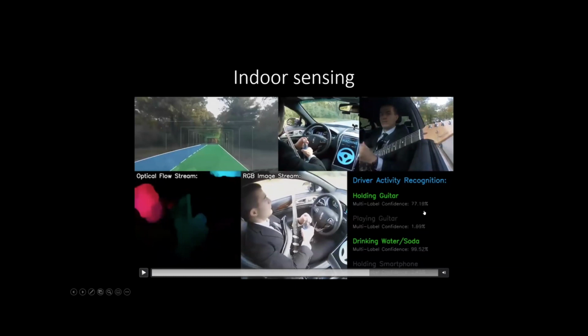So you can imagine once you have this information about the driver or about the passengers, you can do lots of cool stuff. And how it did that: they have an RGB camera, and they just do optical flow extraction here, and they train some neural network models to do this. Also, I didn't mention it here, but it's also following the roads and lanes outside, but the goal was to focus on the inside sensing here.